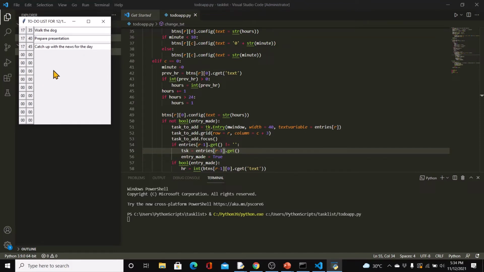Right, so we have 3 tasks. We'll see how that works. Walk the dog. Prepare presentation. Catch up with the news for the day.